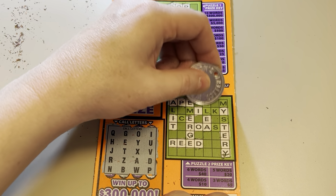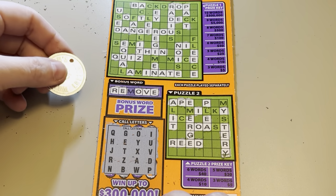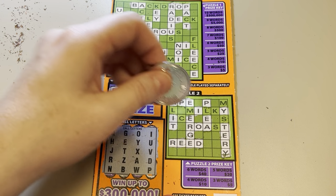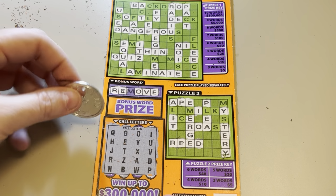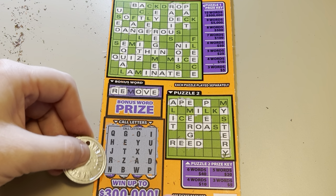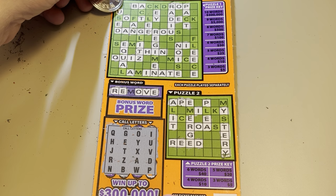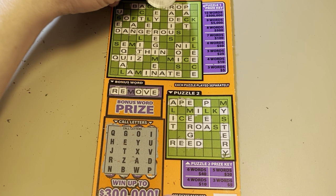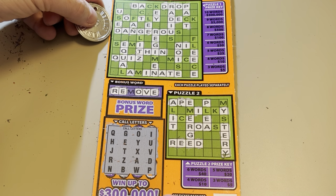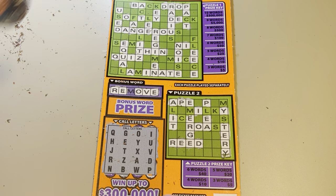There's the word ape. We need three words also down here. We only have two. There's no L, right? L, C, M, K, or S. And there's a D up here. That one doesn't help us. I don't think we have a winner on that one. I don't see three words on those, so we'll double check that.